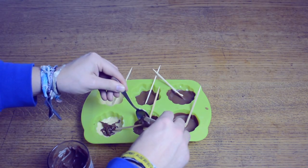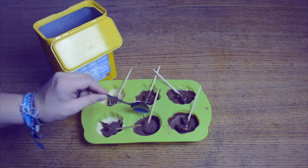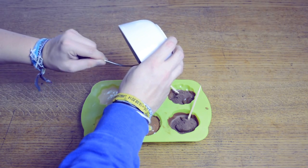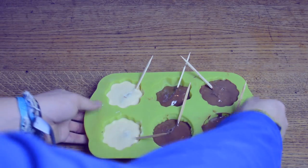After that, place some Nutella and chocolate powder on top, however you like. Use the rest of your melted chocolate to fill up the mold and to cover up the filling. Again, let the whole mold cool out completely in the freezer.